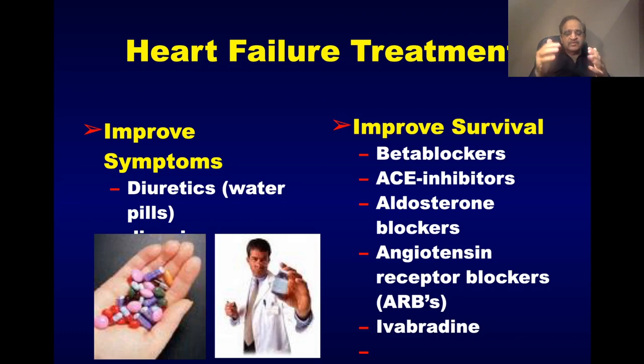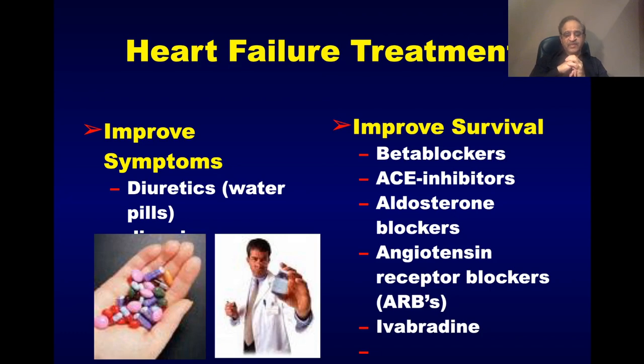Spironolactone, which is an aldosterone antagonist, is a very effective drug in reducing cardiovascular morbidity and mortality. Trials have shown that giving 25 milligram of spironolactone to patient with heart failure on top of beta blockers, ACE inhibitors, and other treatment reduces mortality. Of course, you should keep an eye on serum potassium while you're prescribing aldosterone blockers.